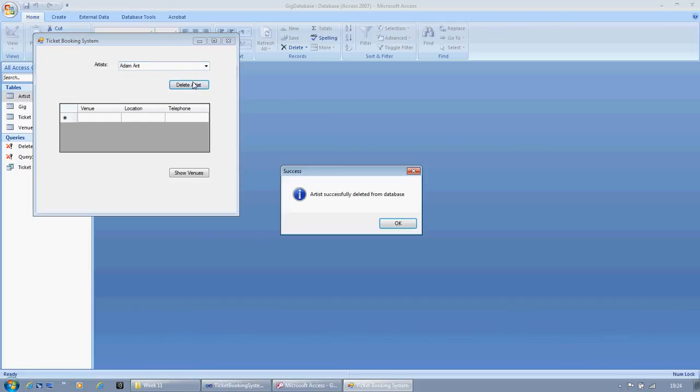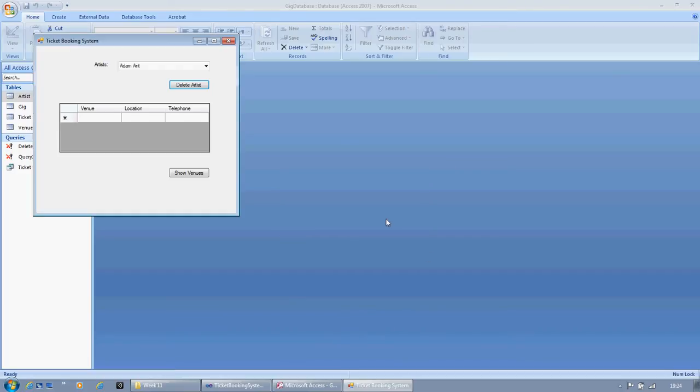Seems to be still allowing you to delete. I think maybe it's not deleting it, it's just not returning any values from the database. So it's not failing. If, for example, we couldn't create a database connection for some reason, it would fall over and then you'd capture that error and do something with it. So anyhow, that's how you delete your artist from database.